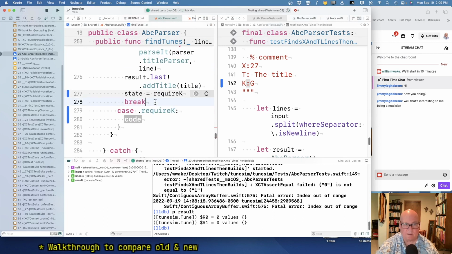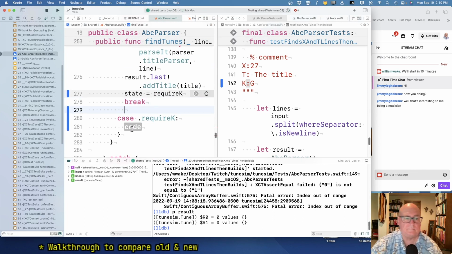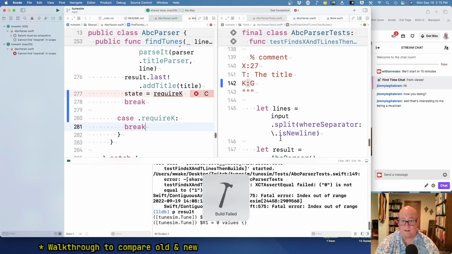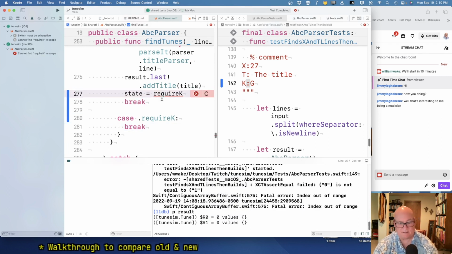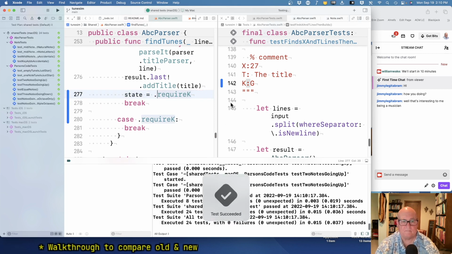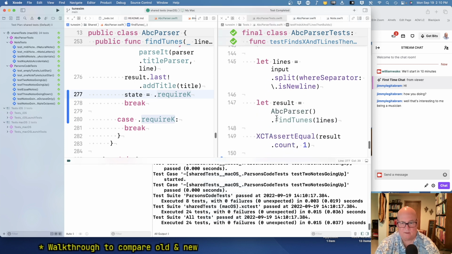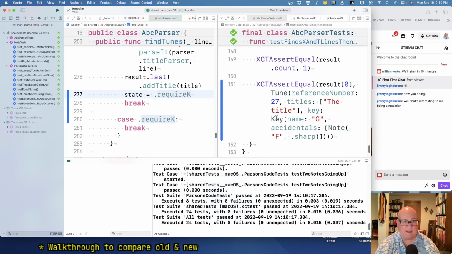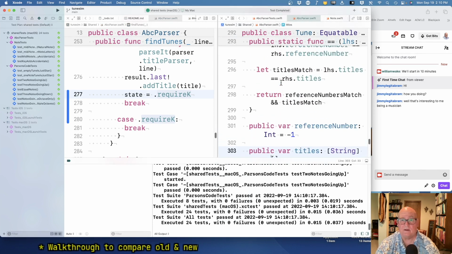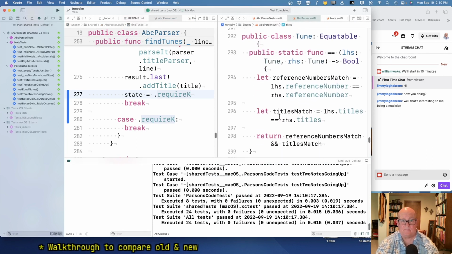Okay, require K. Let's just do a break and make sure things are feeling properly. Build failed. I always forget the dot. Okay, unexpected pass, yeah. Because once again, we're not comparing the key.